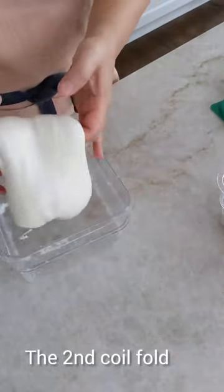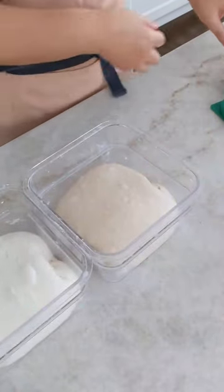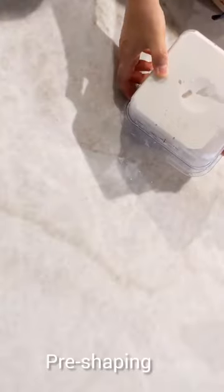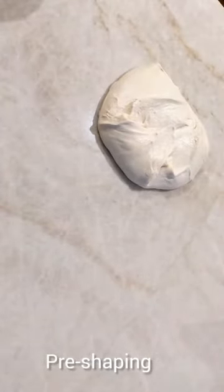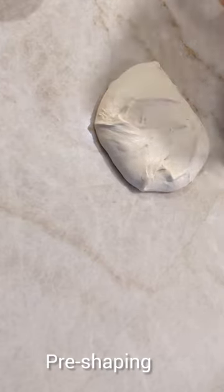But one thing I can tell you though, if you start looking at the clock and counting the time, you tend to underproof. So it's best to use a straight-sided clear container and mark the starting line and measure exactly how much the dough rises. Of course, there are visual clues like bubbly, jiggly dough with a domed top and so on, but it's best to rely on the container.